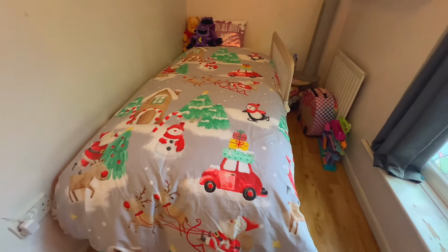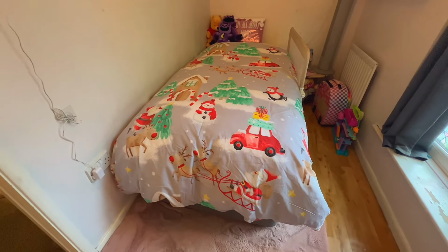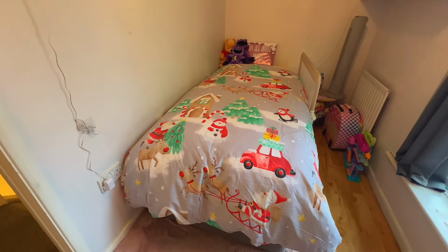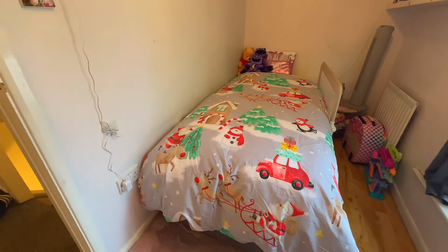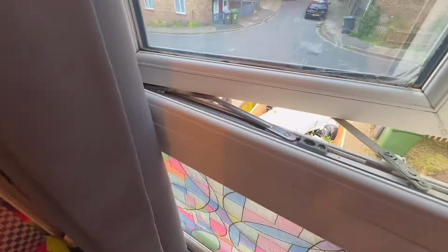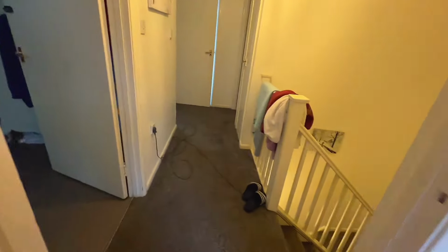Asia, did you like the new bed cover? Come check. Mommy, did you like it? Is it nice? Yeah. Okay. I go over everywhere. My husband is sleeping.